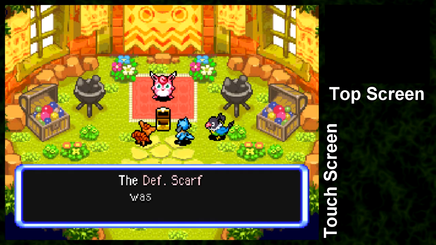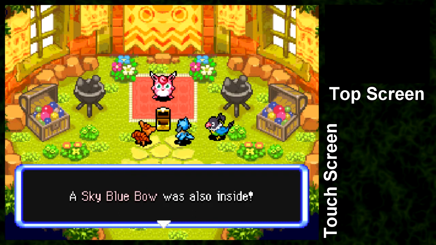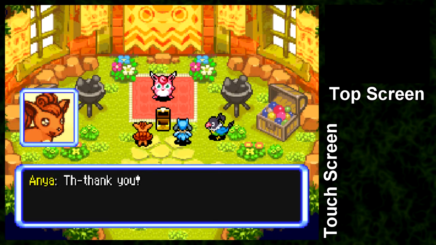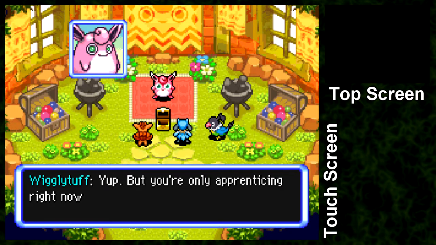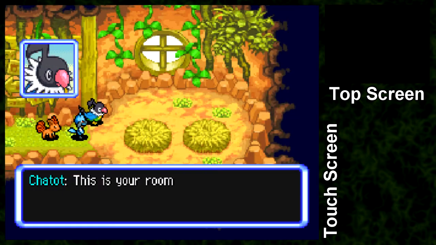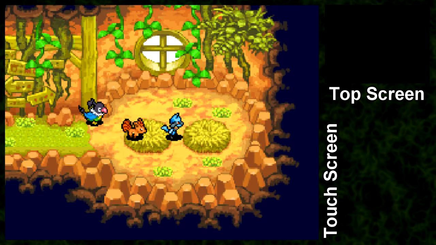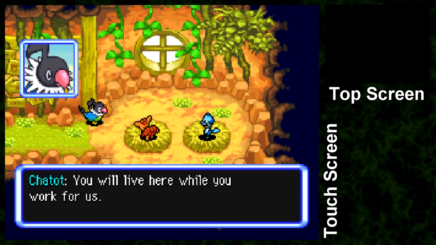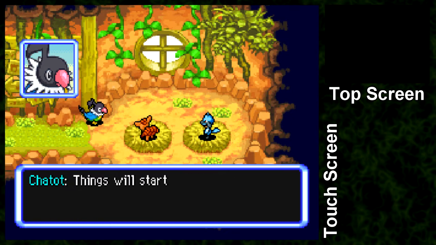So, at the moment we have a defense scarf, sky blue bow, and I don't know what those do. Yay, fist pump! Nobody seems to care. This is your room. We get beds! Those are not bad. You know what? Actually, for Pokemon, I guess they are. That makes sense.